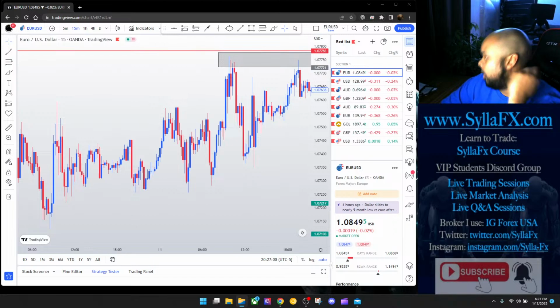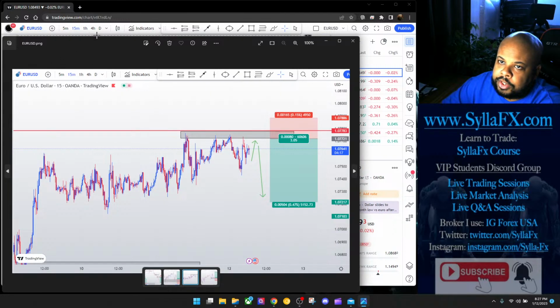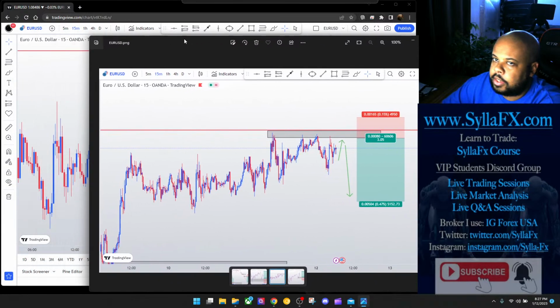I want to take a look at some of the entry zones that I sent out and see if any of them actually played out. I think there were like 3 or 4 that I sent out last night. So let's do that first. For the 12th, the first one being for the euro dollar. So let's take a look at this entry zone versus what actually happened today.